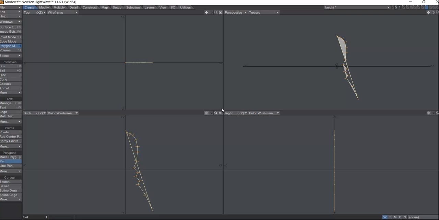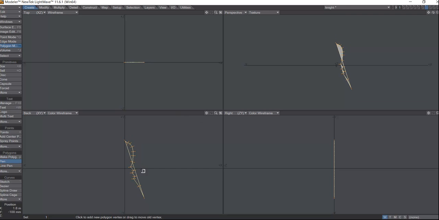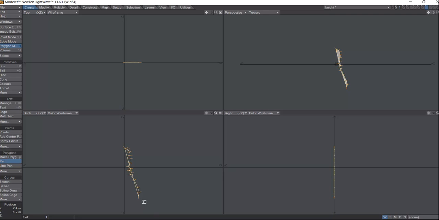Basically he's got kind of a pointy top, and then it comes in and you've got the fancy bottom.